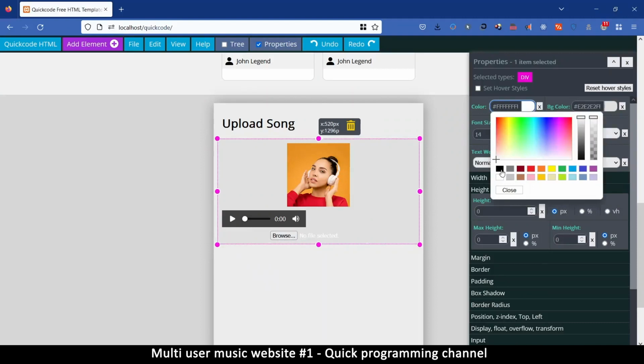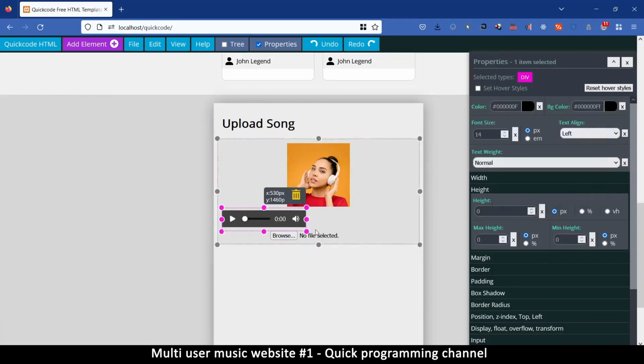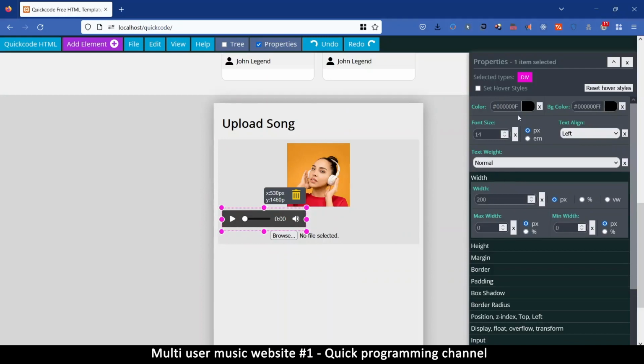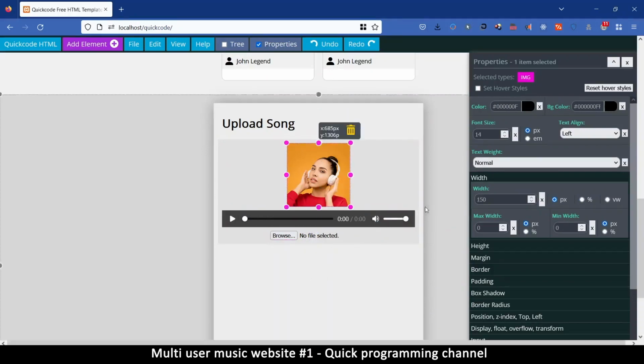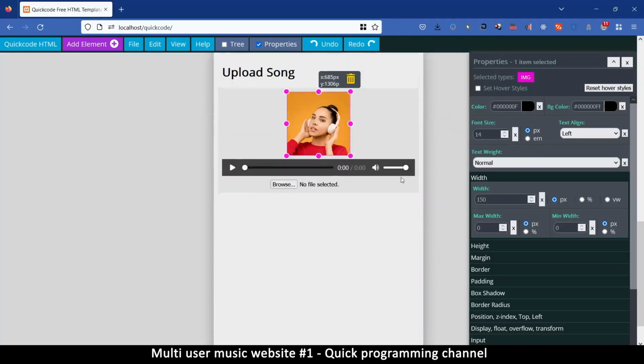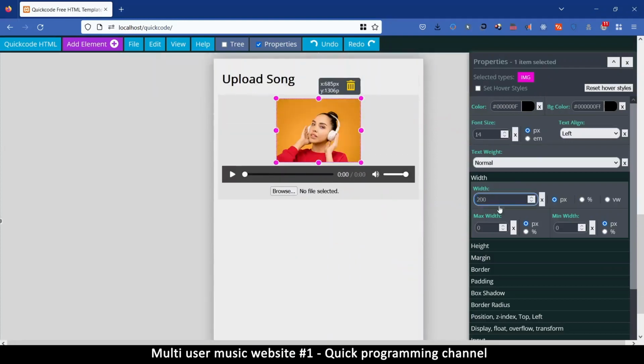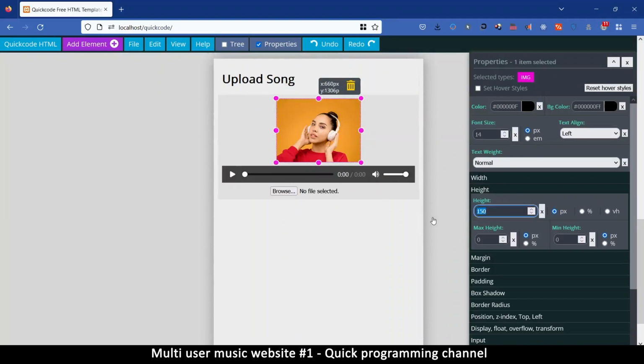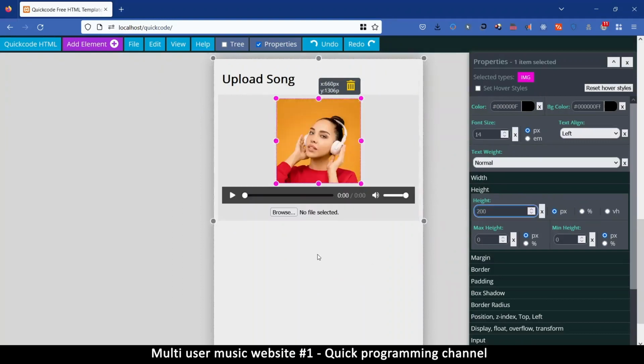Color should probably be black. And this guy has its own container. So if you hover slightly on the side to it, you have that container, a div. It should say div there when you select, and not player, or oops, actually you can't select the player really. It should say div. Let's remove the width and the thing will go all the way. And then there's a browse thingy here. On this one, I think that's fine. Maybe let's put it at 200. Same with height, 200. That's much better.